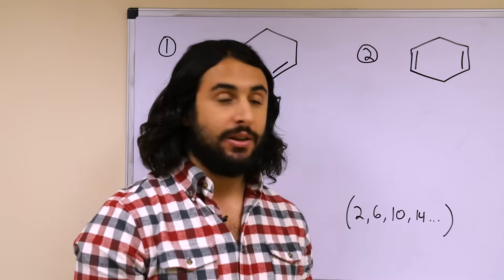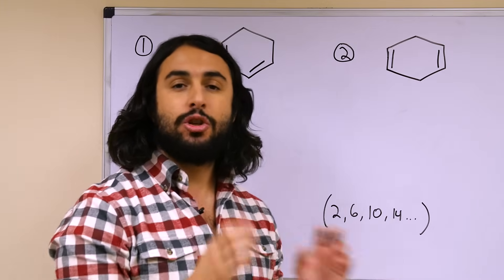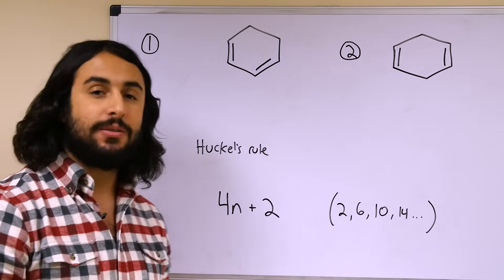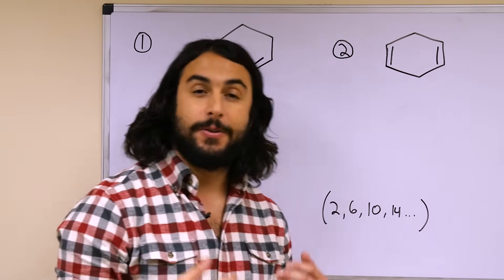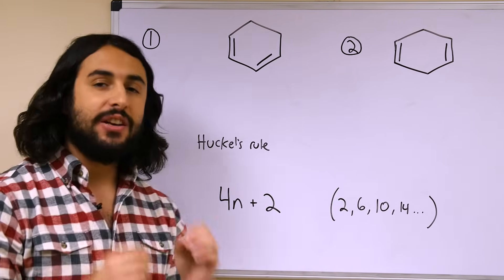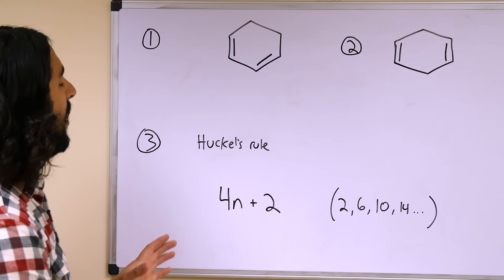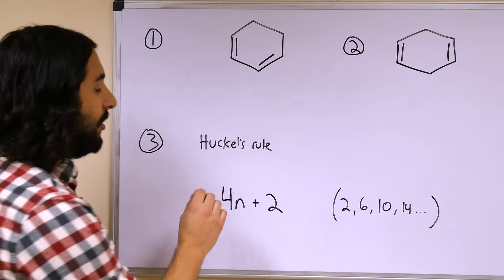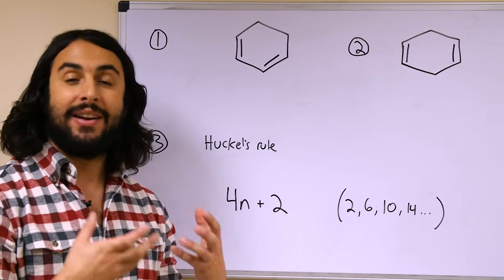Number two: the system must be fully conjugated. So while in addition to the fact that these are sp3 hybridized carbons, these pi bonds are not situated in a way that makes the system conjugated. Remember that at least here there is some delocalization of these pi electrons because they are arranged in the appropriate fashion — alternating double bond and single bond. Here these are too far apart for these to be conjugated, so this could not qualify as aromatic. And then the last thing is that the number of pi electrons present that are delocalized must obey Hückel's rule.